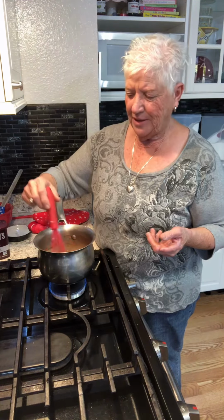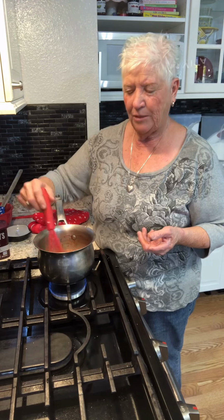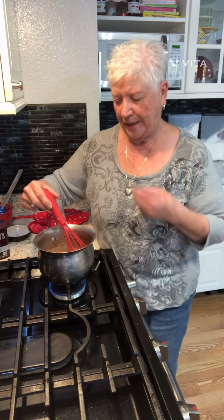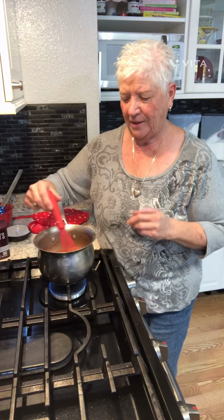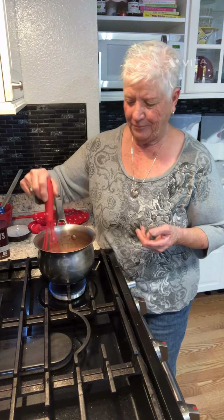This is the month of December, and it's always on our mind, and we think of our mother a lot during this month, and we're celebrating her life. She was very special to us, and in this little silver locket that I have here, I have a picture of my mother in there, and I do wear my locket when I travel. I wear it on special occasions, and this is a special occasion today.